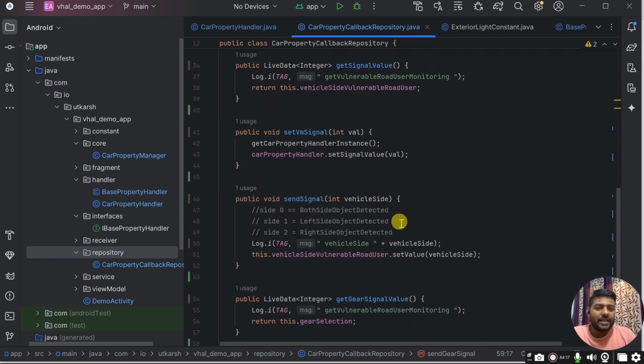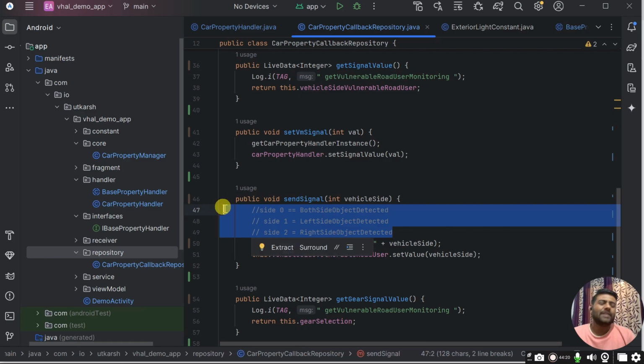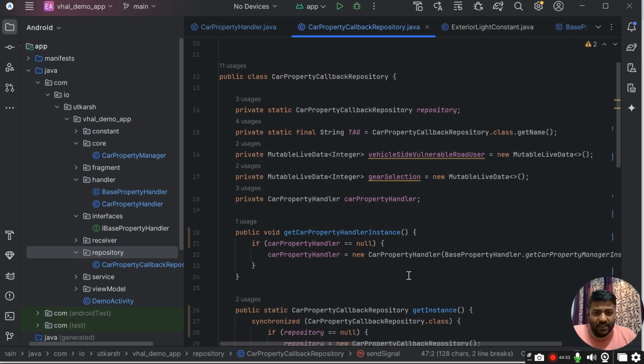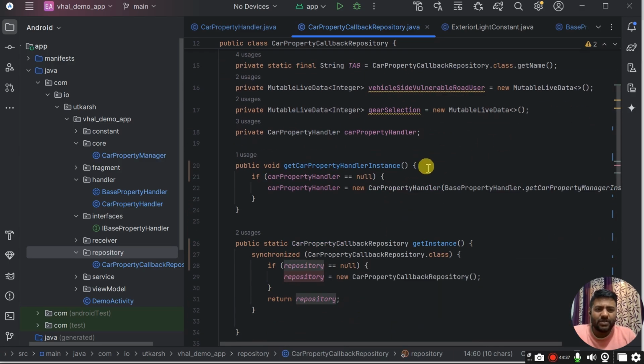As I mentioned, here I mentioned 0 1 2, it means suppose you are getting 0 1 2 3 4, maybe 0 is the default gear, 1 means first gear, 2 means second gear, maybe some value will be there. In the same way, this class has nothing. Here we just have the repository and we are getting the instance of that repository. And we have created two mutable live data, one for gear selection and one for VRU. Okay, this naming convention is not correct. You don't need to worry.